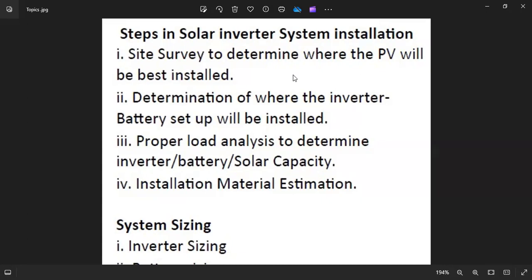The third type of battery we're talking about here is the lithium-ion battery. The commonest type of batteries we use here for backup, solar backup or solar inverter systems. The third type of battery I'll be discussing is the lithium-ion battery. We all know it's a new technology. It has high energy density. It has a longer lifespan.